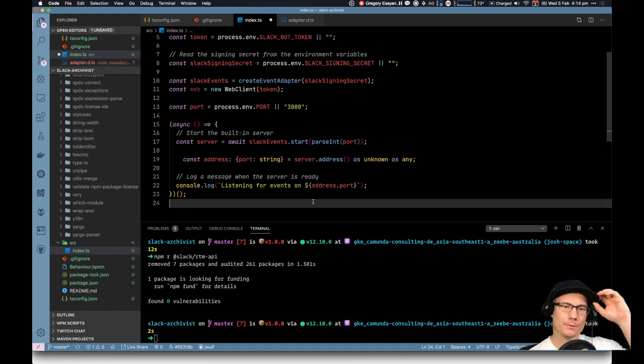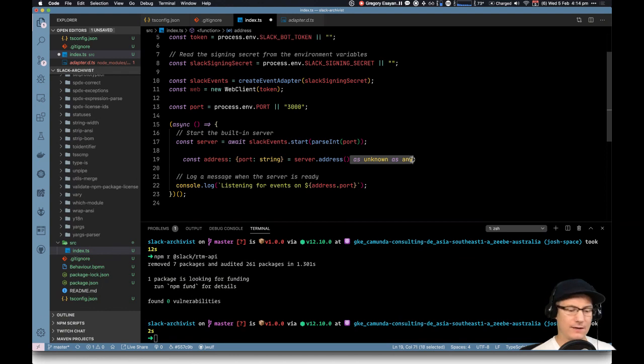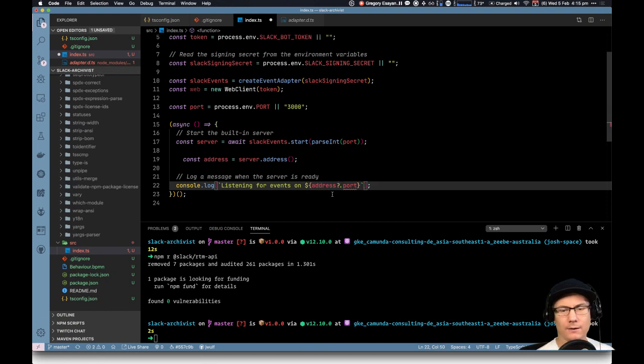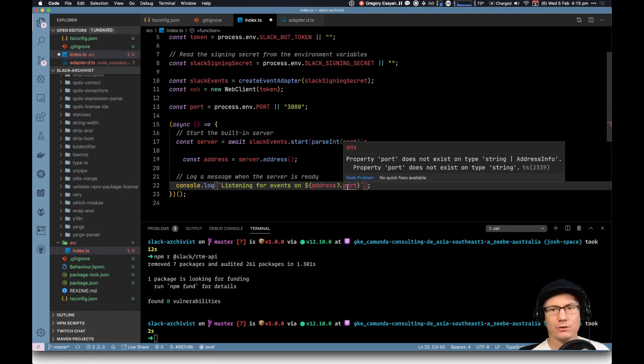I mean, in JavaScript, the idea here is that you're like, well, I know it's going to be that thing, but you know what? It might not be. And well, how do you want your application to behave if it's not? And here what I'm doing is I'm trying to erase all of that kind of safety, but 10% of programming is getting it to work, and then 90% of programming is programming for what happens when it doesn't work. So that could be undefined, right? So here, if I say that it's not undefined, but here it could still be a string or an address info.